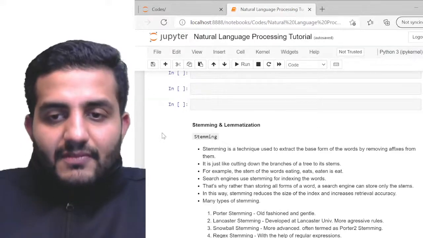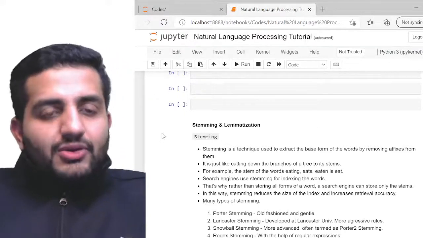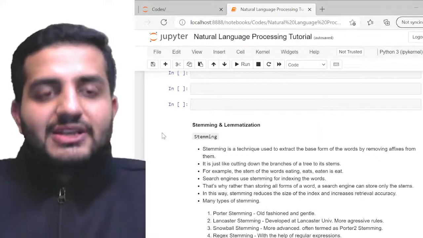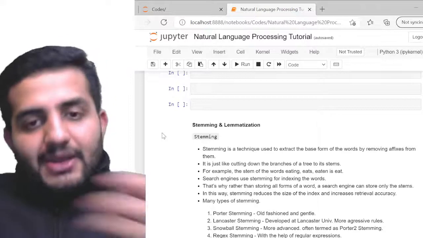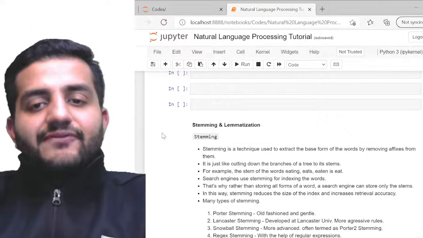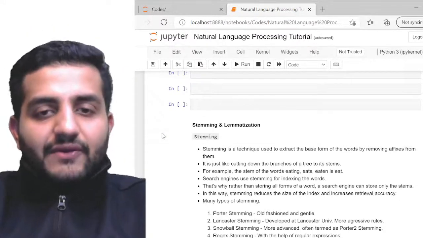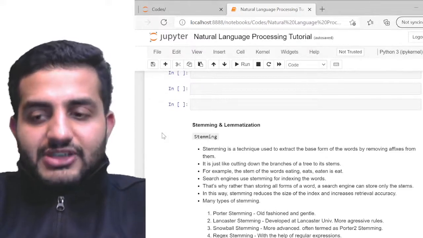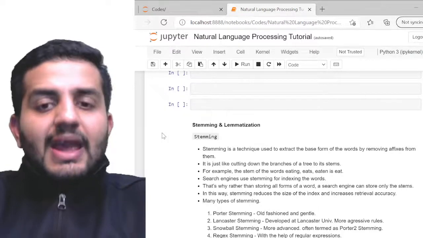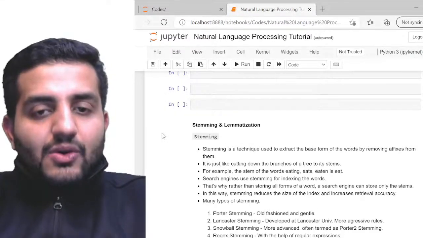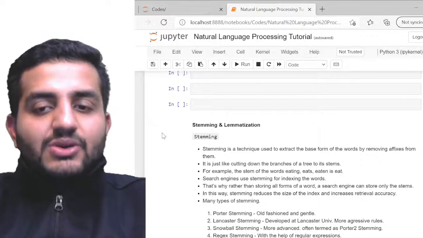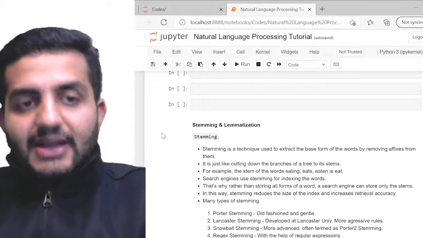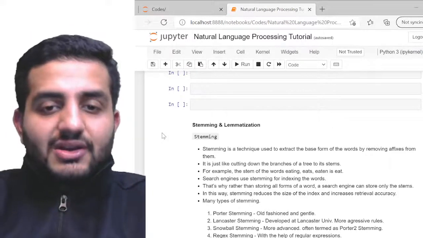ठीक है. पोर्टर स्टेमिंग बहुत ओल्ड फैशन्ड है, मतलब इट्स अ वेरी स्टैंडर्ड वे ऑफ स्टेमिंग. इनफैक्ट बाय डिफॉल्ट इज पोर्टर स्टेमिंग ऑल्सो ओनली. सो जब भी आप स्टेमिंग करते हो ना, सो पोर्टर स्टेमिंग इज अ वेरी ओल्ड फैशन एंड वेरी जेंटल वे ऑफ stemming your words, right? It's a very old fashioned, very standard way of stemming your word. I'll show, when I say Porter stemming, I'll actually give you the exact examples how Porter, Lancaster, Snowball, and these actually result your individual words, right? And आपको पता चलेगा कि उसका यूजेज क्या है, आप कैसे यूज करना चाहते हो.